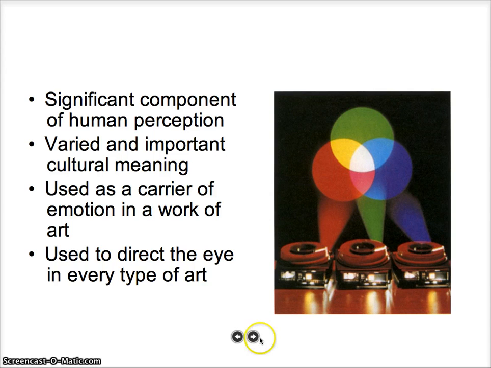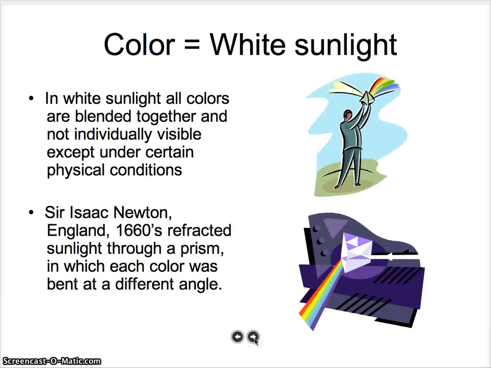This image here shows how light, actual physical light, mixes. We've got green and red making yellow, green and blue creating cyan. So these are a very different way of mixing than we see on the painter's color wheel, which we'll discuss in depth. Okay, we have to understand, wonderfully, tremendously, that color is actually just pure white sunlight, electromagnetic energy floating around in our physical world. In light, colors are all blended together. They are light, traveling in light waves.